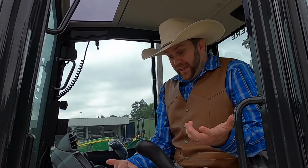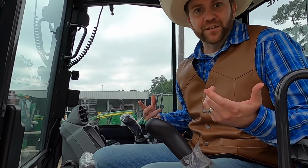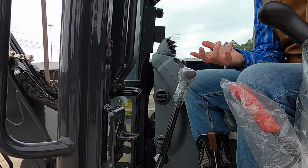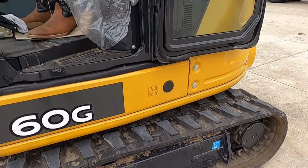That was really cool. It's really neat to get to work an excavator like that. But as you can see up here in the excavator, there's all kinds of different switches and levers. And look, there's no wheels on an excavator. It runs on tracks. Those tracks are really neat. That means an excavator can go anywhere you need it to.